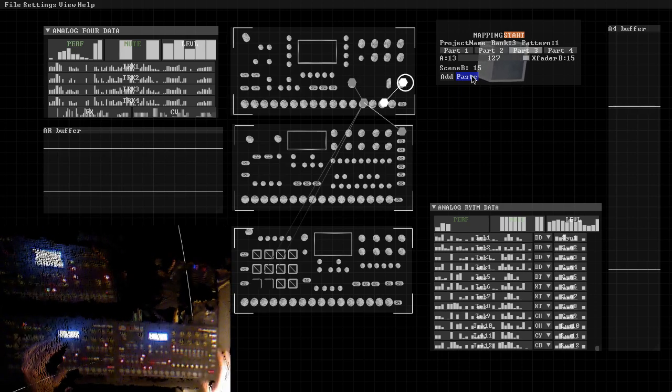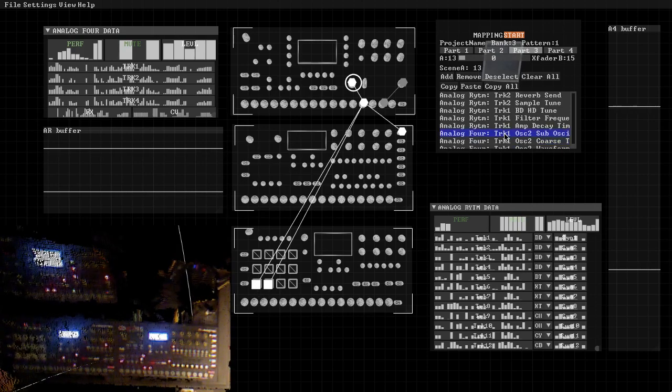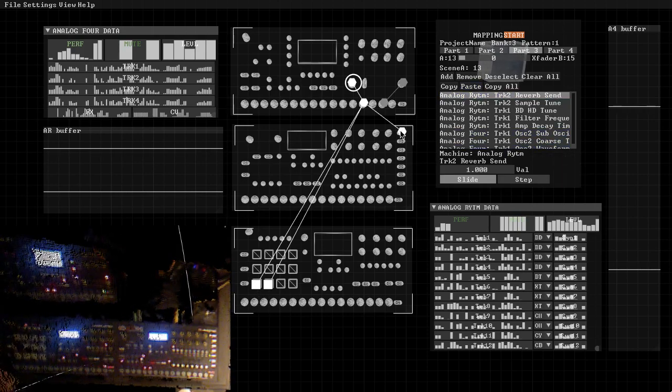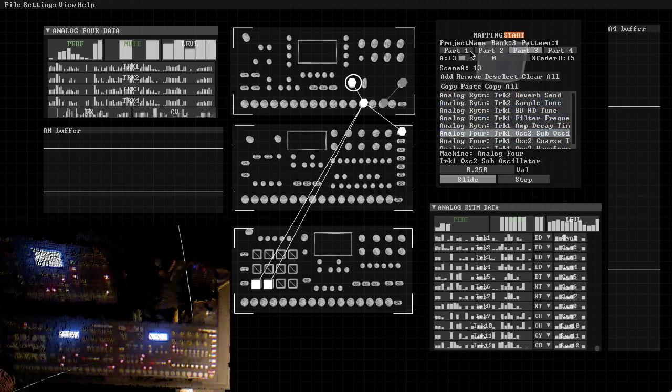What we just heard was two voicings on the Analog 4 and basically a kick drum and snare on the Analog Rhythm, a little bit of hi-hat at the end. All of the pitches and changes and filters and everything was being controlled with Octatrol here. I tried to visually put all the mappings in here so you could see where things are going. You can see here we're only mapping to channels 1 and 2 on the Analog Rhythm, and channel 1 on the Analog 4 here.